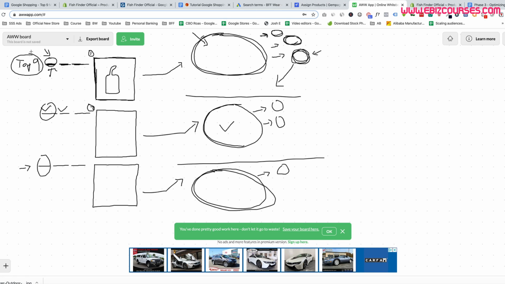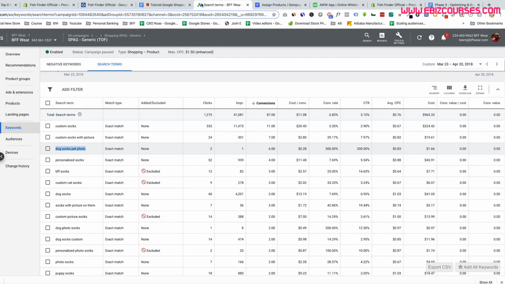And obviously we want these to be different from each other and hopefully completely different, not different niches, but different pockets, right? So we're going to go down here and look at custom socks. Obviously we're going to redo this completely. Now we're going to have one with custom socks with picture. Okay, that's immediate. I'm doing that one for one of my SKUs. My next SKU in the beginning is definitely going to have dog, socks, pet, photo. I don't know why this did so well, but 28 cents per conversion, I've got to test this. So this is going to be my other SKU.